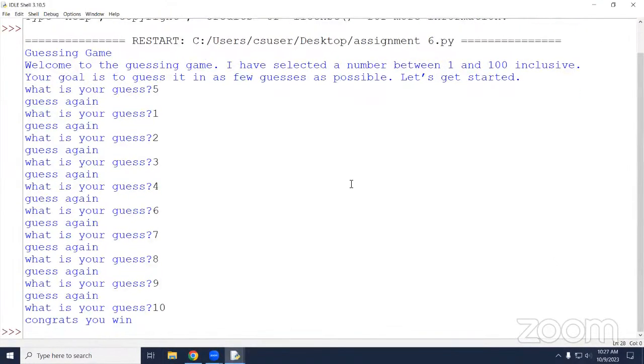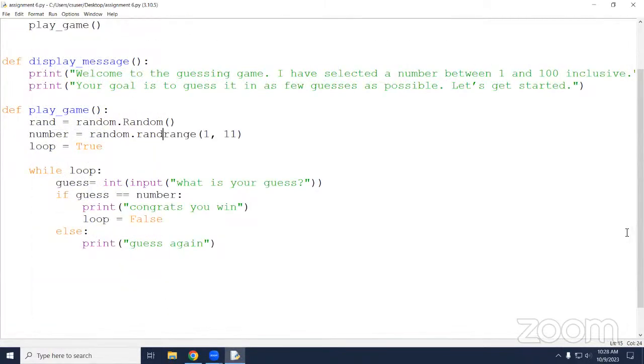Hey, look, it was 10. This is why you want to start off with a small number for guessing. Because if I had made that 100 the first time out, we could have been here a very long time while I was testing this. You could even make it 5 if that makes it easier for you.